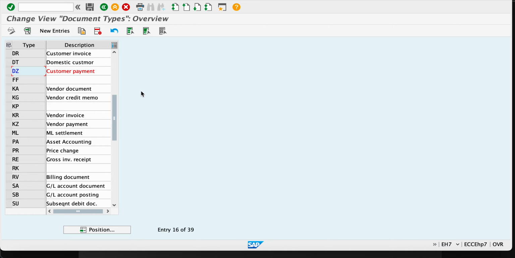Every sort of transaction has a unique document type, and that unique document type has number range information. Correct? So how will you configure now? Coming to the point now, how will you configure the document number ranges?